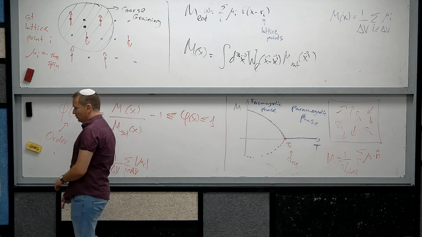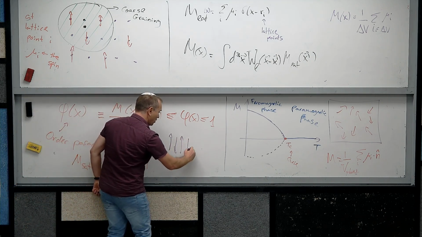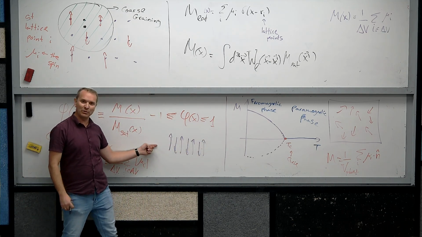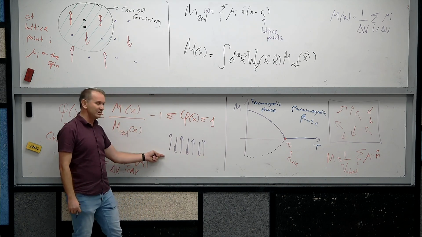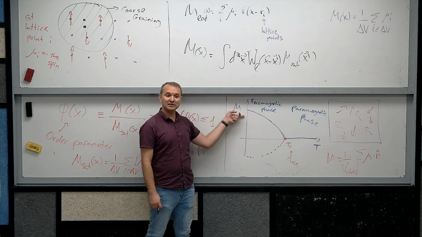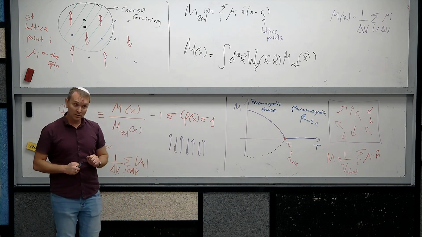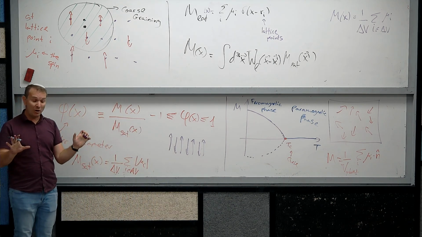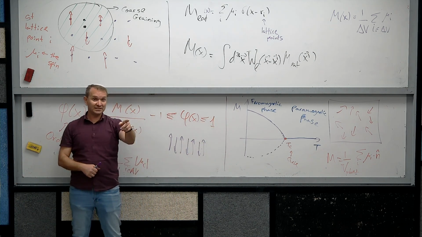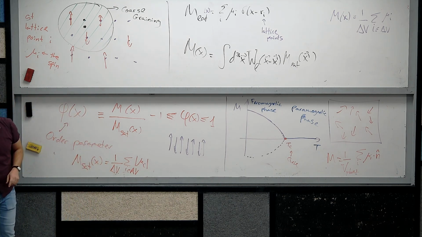So the question is, well, this is also some sort of order, right? Let's assume that my whole system is exactly in this state. You're right, it's some other order, but I cannot measure it in terms of magnetization. I have to measure it somehow else. You're absolutely right. This is also an ordered system. The symmetry is somehow broken. But I won't see it when I measure magnetization. There are systems like that. It's called an XY model. Ordered system, but not in the macroscopic sense, in the microscopic.